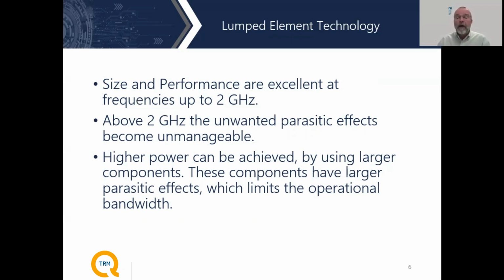So a high power bandwidth might only be 10 to 1 as opposed to 100 to 1. Or if it's very, very high power, maybe the bandwidth is reduced even more than that, because you have to manage those parasitics within those individual component designs. But you still can get a relatively compact design using these sorts of transformers over the other technology that we're going to be talking about in a few minutes, which is the distributed technology.